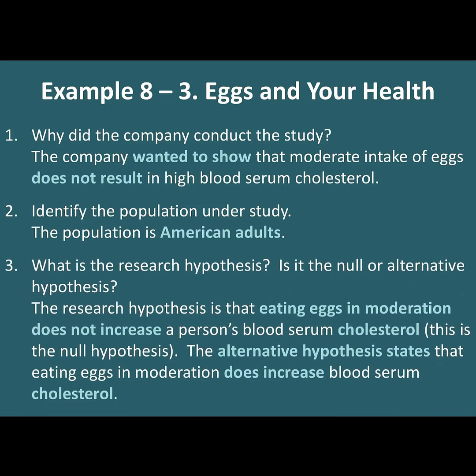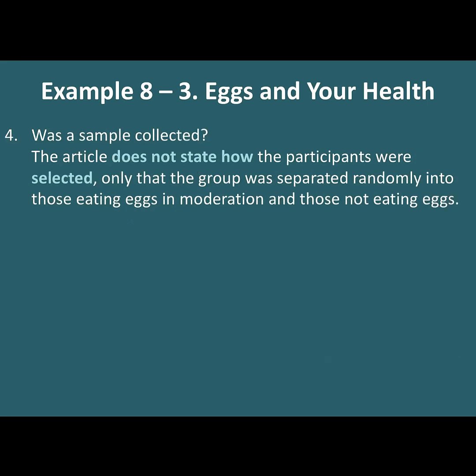So what is the research hypothesis? Is it the null or the alternative hypothesis? The research hypothesis is that eating eggs in moderation does not increase a person's blood serum cholesterol. This is the null hypothesis. The alternative hypothesis states that eating eggs in moderation does increase the blood serum cholesterol. Was a sample collected? The article does not state how the participants were selected, only that the group was separated randomly into those eating eggs in moderation and those not eating eggs.